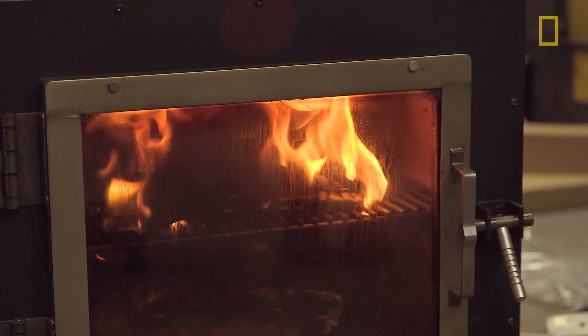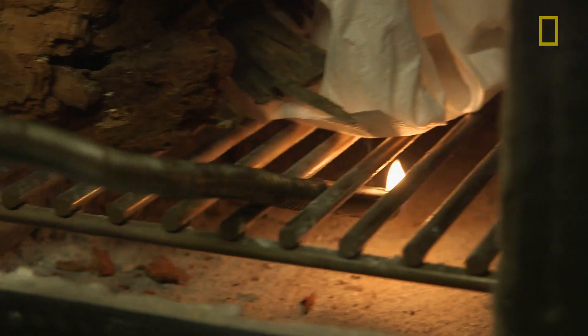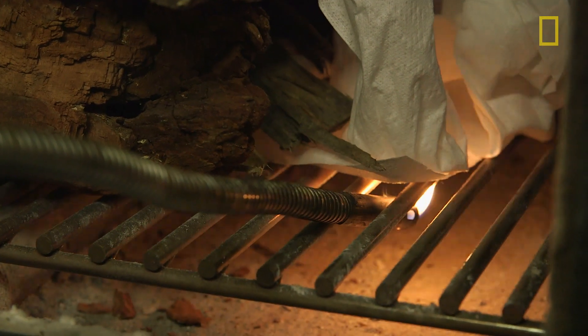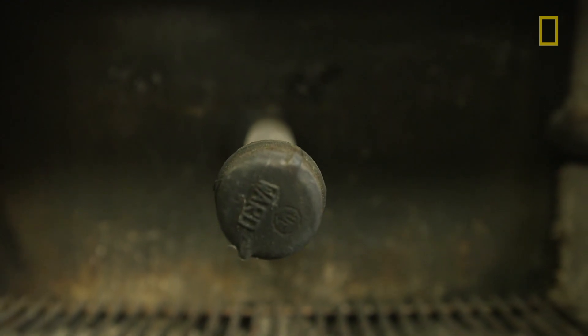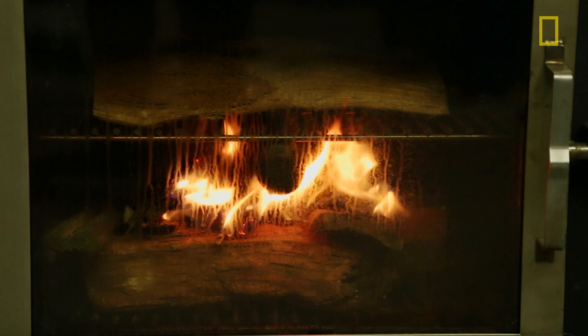The main thing is we blow air — we force air through the stove. Now in a typical wood stove, airflow is driven by combustion, so the fire is what moves the air through the stove itself. By forcing air, we are able to control exactly how much air gets into the stove at any given time. We bring cool outside air down around the outside of the stack and then the exhaust gases flow up the middle.